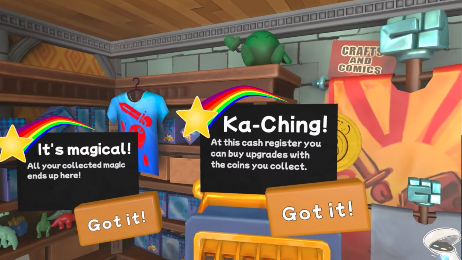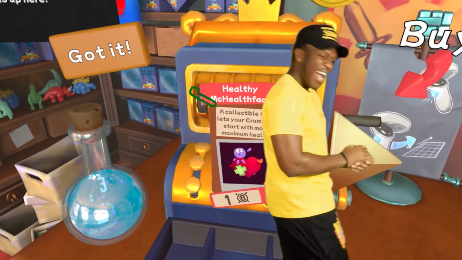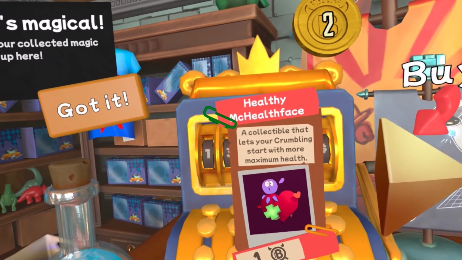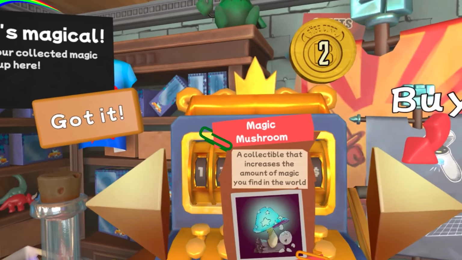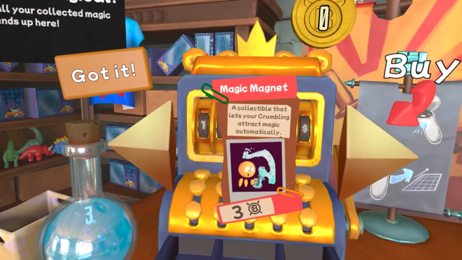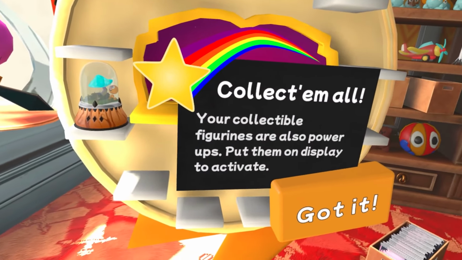Ka-ching, at this cash register, you can buy upgrades. That's what I'm talking about. Healthy McHealth Face, a collectible that lets your crumbling start with more maximum health for one coin. I have two. Magic Mushroom, a collectible that increases the amount of magic you find in the world. Collectible that lets your crumbling attract magic automatically. Your collectible figurines are also power-ups. Put them on display to activate.